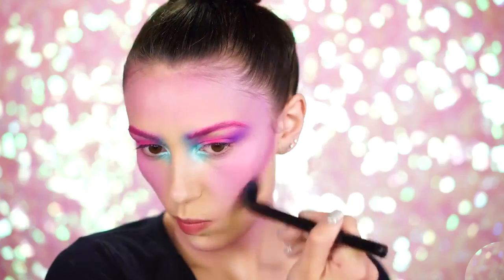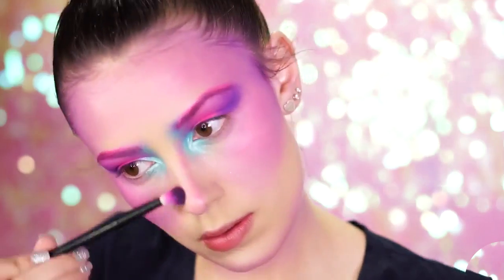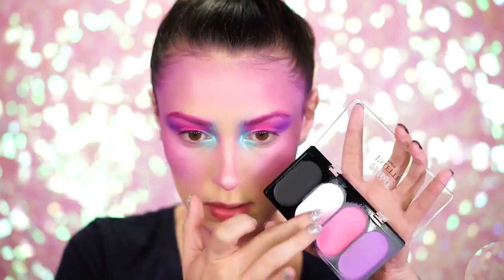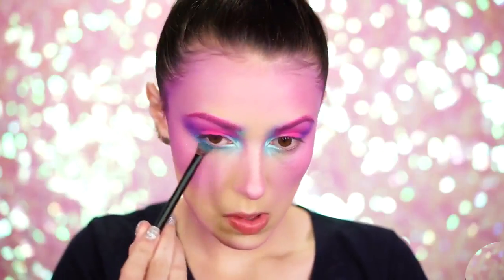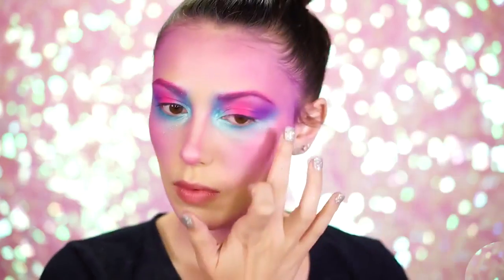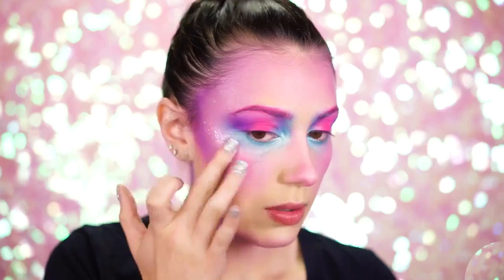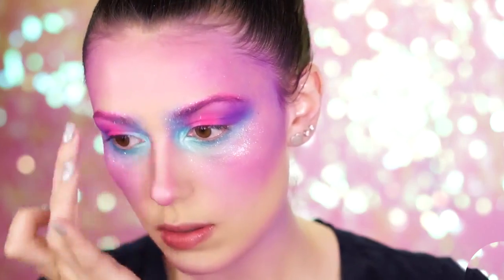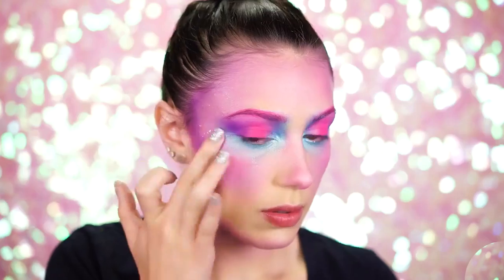I'm also going to contour the nose with these two shades by just applying a bit to either side, and don't forget the tip of your nose for a really cute look. To highlight the nose, grab the white cream color from the Wildcat palette and dab this into the center of the nose. Using the shimmery blue eyeshadow, finish off the lower lash line by smudging this underneath the eyes and down. Dipping into the rainbow glitter palette, grab the blue glitter and start to press this into the cheekbones and also the front of the brows. This glitter is super simple and easy to work with because it already has an adhesive mixed in, so all you need to do is press it right on. If you would like any more details and a coupon for 20% off a single item at Spirit Halloween, check out my description box below.